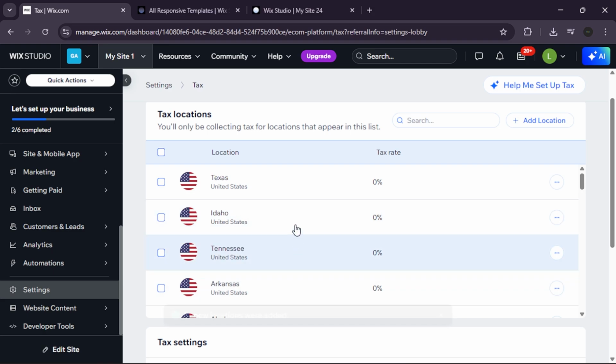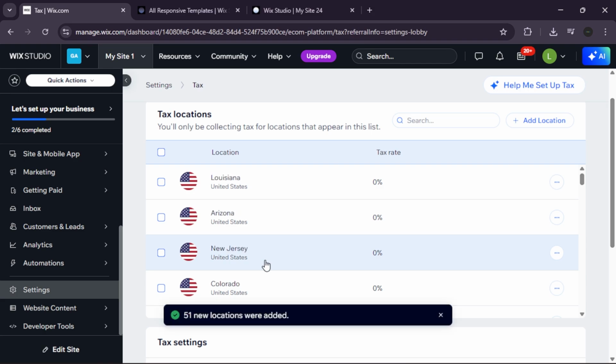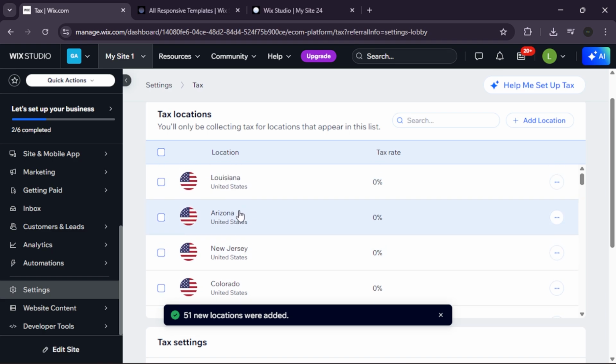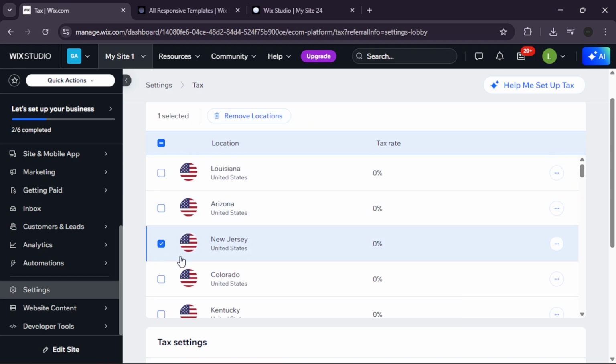Click on the country you just added. You will see a list of all states or provinces. Check the boxes next to the ones where you conduct business. If you only have a professional presence in one state, just select that one. If you sell high volumes of market analysis content across the country, you may need to select multiple.